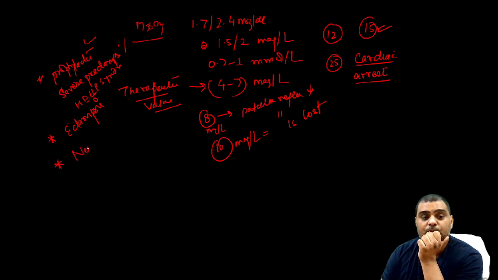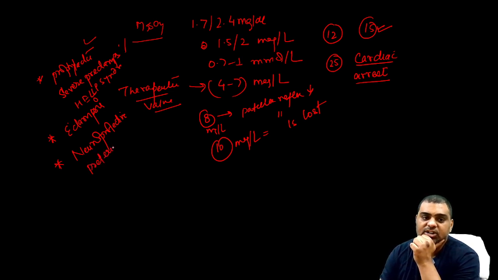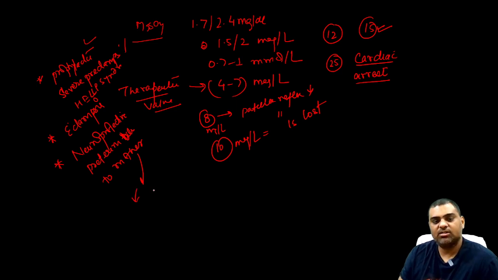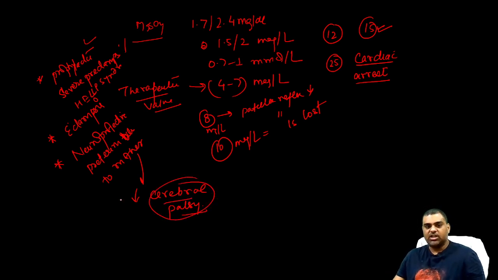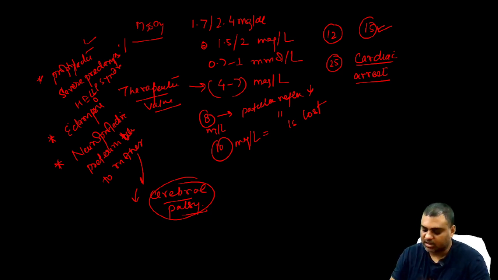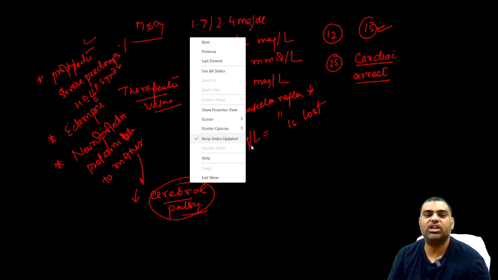Third, it is also neuroprotective. The exact reason is not known. It is neuroprotective, hence it is used in preterm deliveries. It is given to the mother in preterm delivery, and it decreases the incidence of cerebral palsy. So this can be asked as a question. MgSO4 is a neuroprotective agent, and in preterm delivery it is given to the mother in a lot of centers to prevent cerebral palsy. If you know this much about MgSO4, you know each and everything.